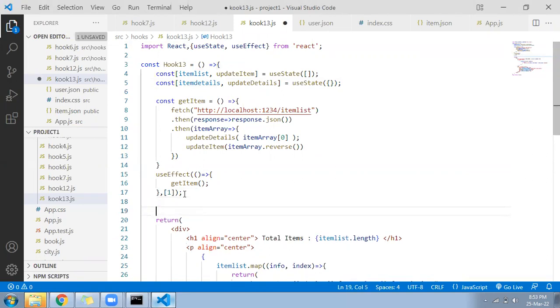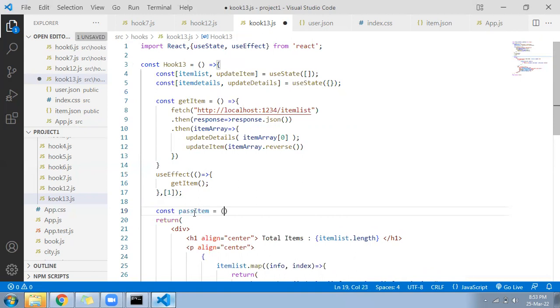Maybe anything. Const processItem, or maybe passItem, anything. Pass item is better.